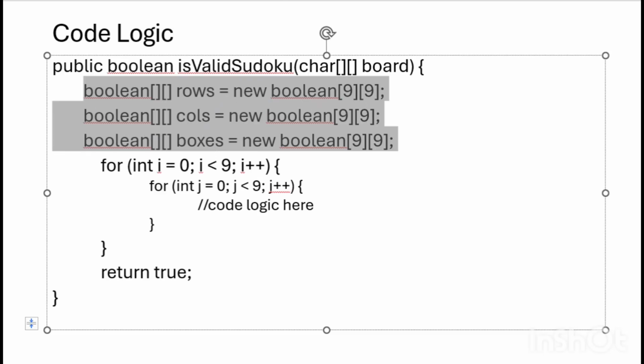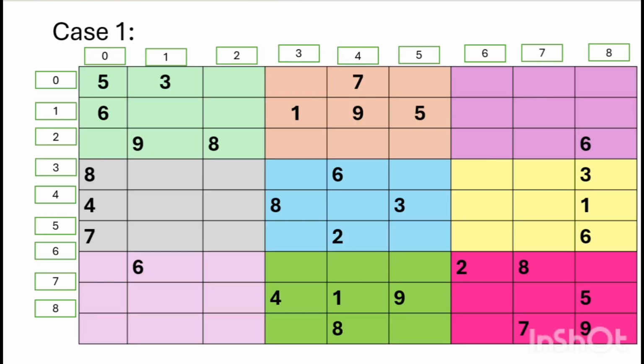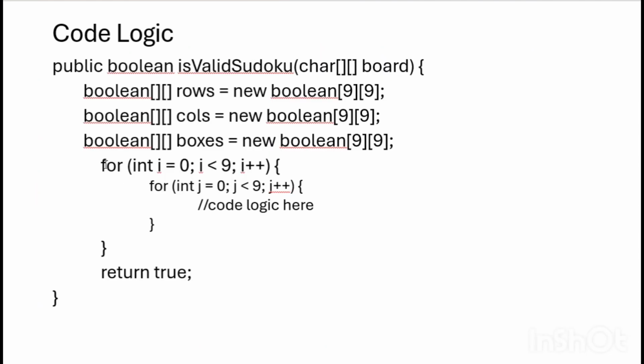After that, in the given actual problem, we are going to traverse each element, right? 5, 3, 7, like that we are going to track. To track elements one by one, we are going to use a for loop. That for loop is running from 0 to 8 row wise, and for column also it is 0 to 8. Since they have given all static digits, we can understand it is a 9 cross 9. So we are going to write in the for loop: for int i equal to 0, i less than 9, i plus plus.